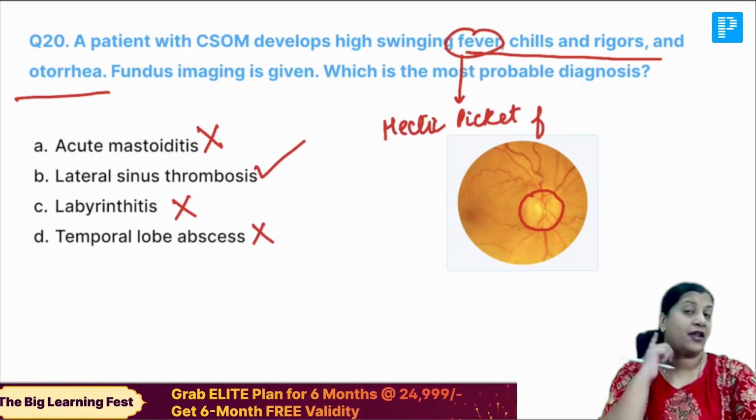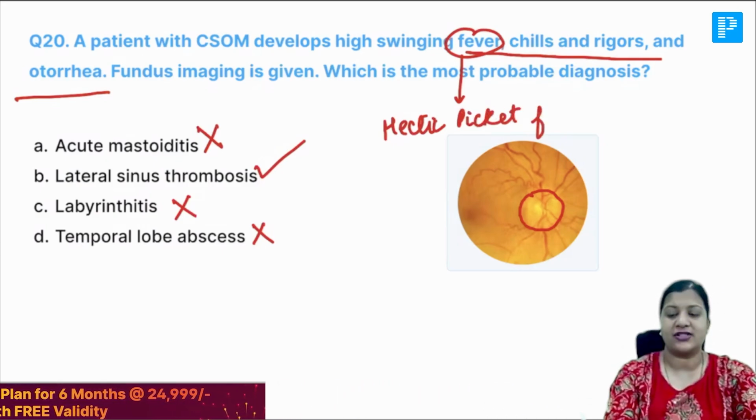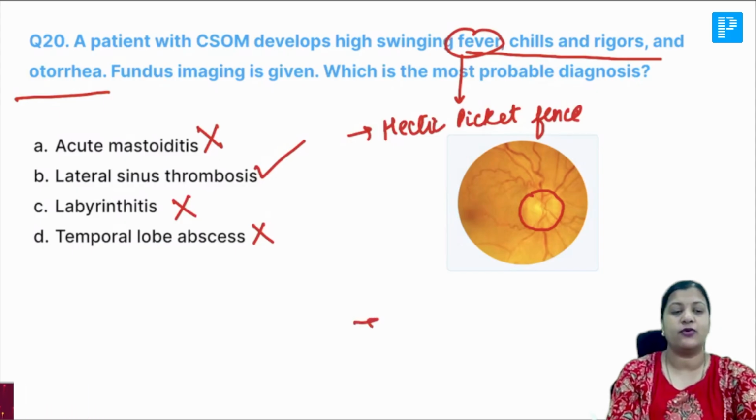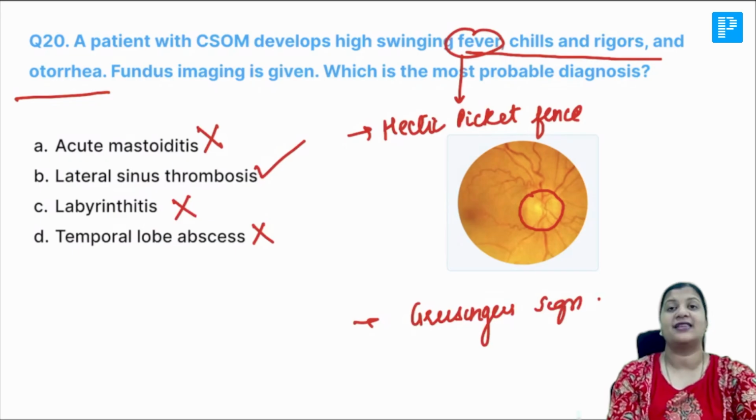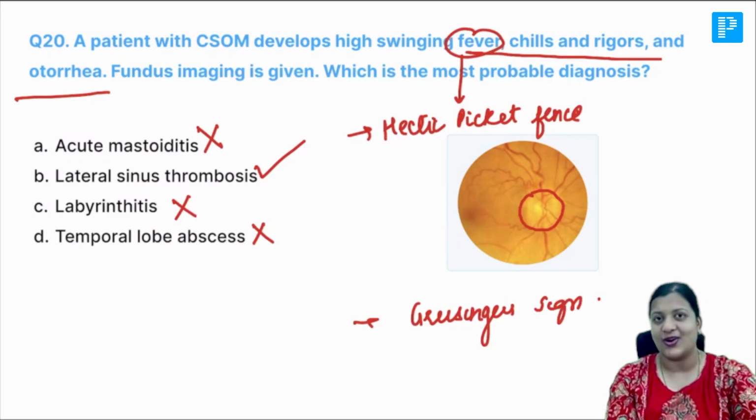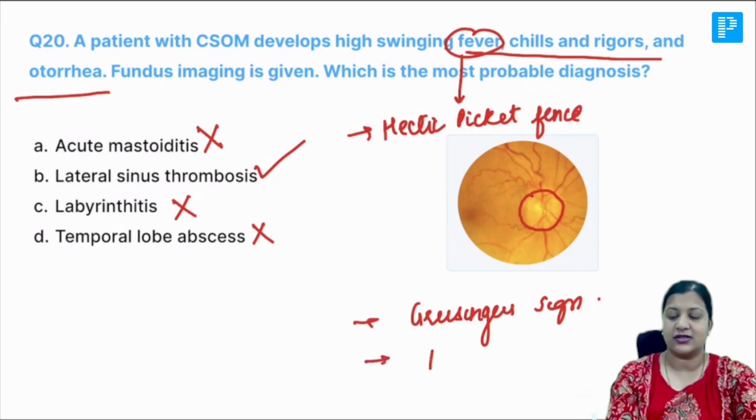What is the sign where you see bluish discoloration of the mastoid? What is that sign called as? Yes, that sign is called as Griesinger sign, where there is edema and bluish discoloration of the mastoid because of thrombosis of the mastoid emissary veins. We do two clinical tests to evaluate the raised intracranial pressure. The first one is called as the Tobey-Ayer test. The second one is called as Crowe-Beck's test.